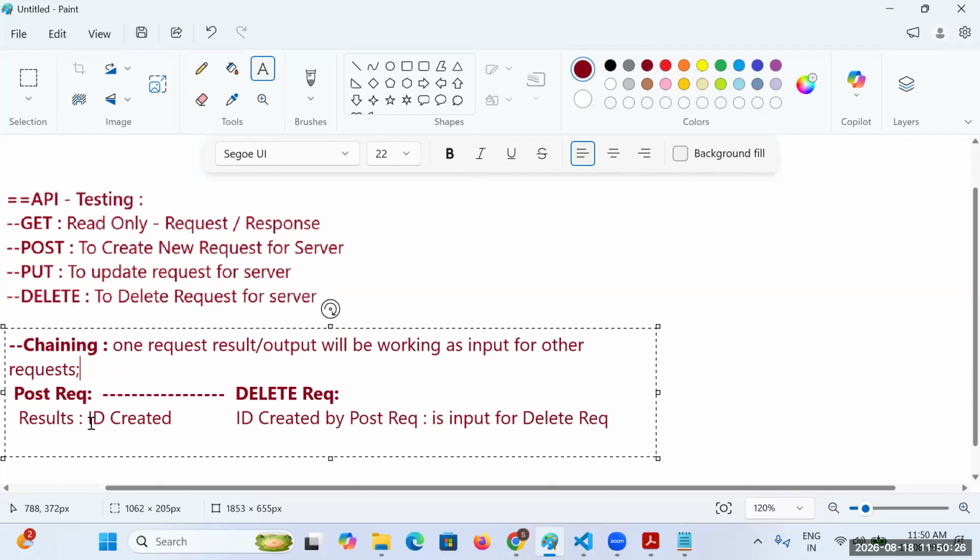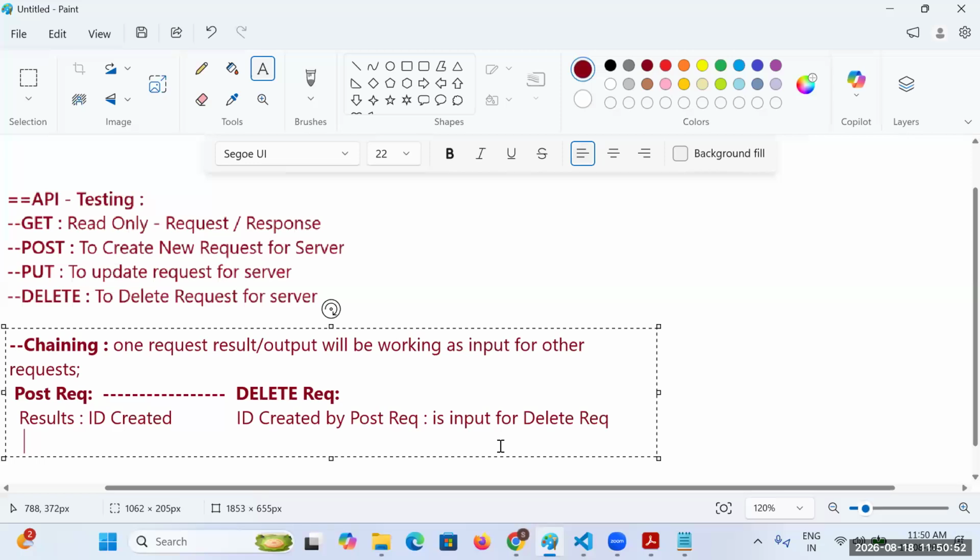You got one ID, and you assign this ID to a variable. Then you pass that variable to the delete request. So indirectly, we are combining two requests here.